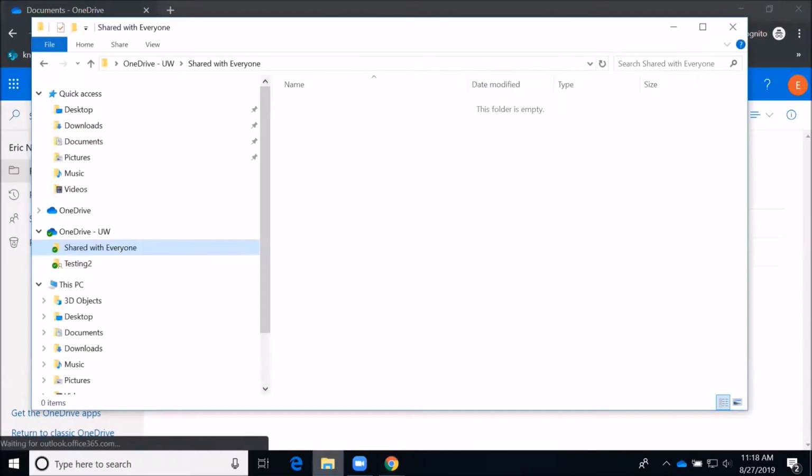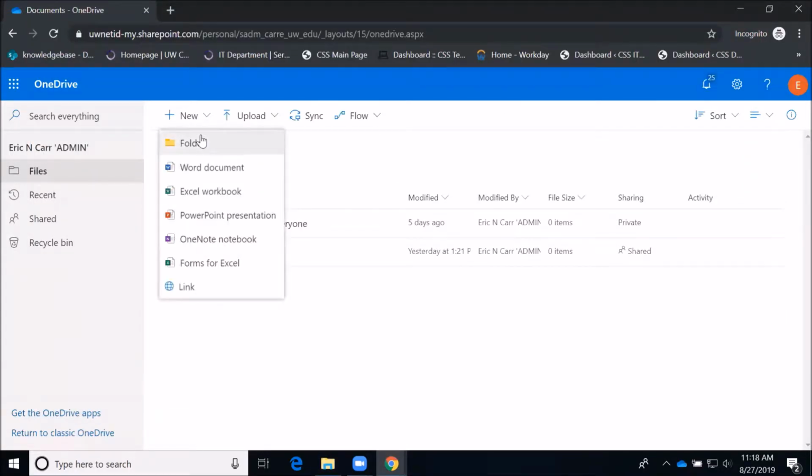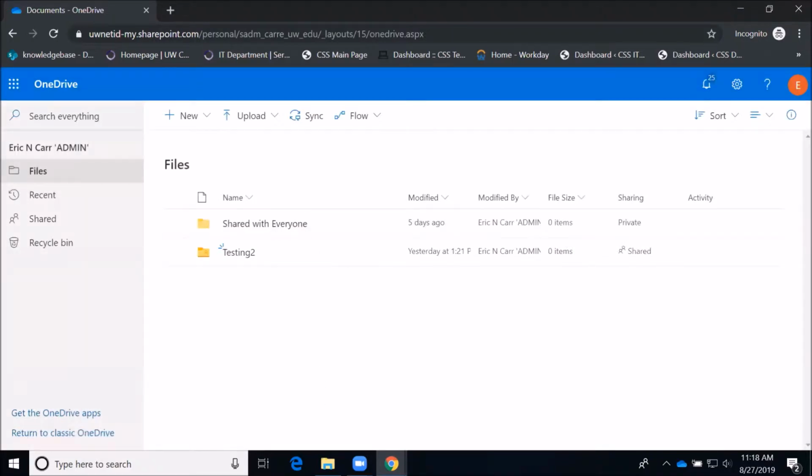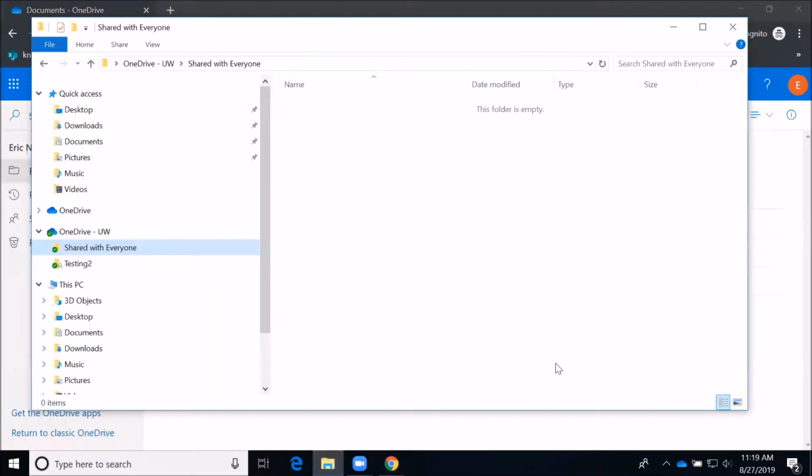So it matches what I have there. And if I create a new folder, hello ADAI, then you'll see that it just pops up right there pretty quickly.